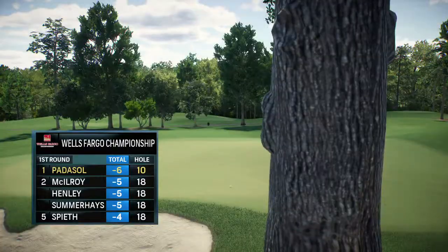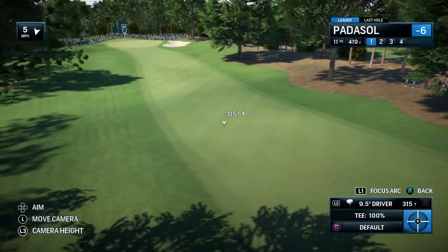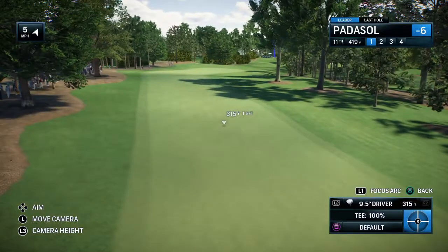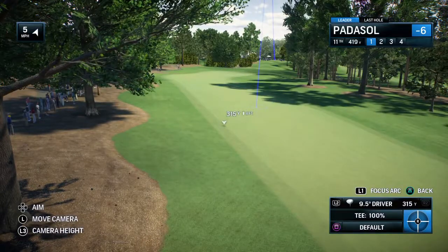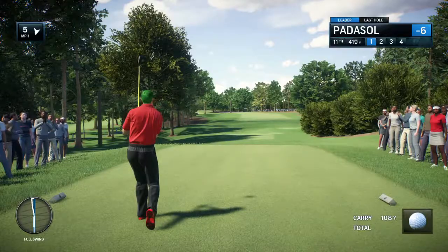Now to the par 4 11. Frank, what do you think of this hole? It's an interesting hole, Rich, and I'm curious to see how aggressive players will play here today. The easy way, obviously, is just hit it down the right side and set up a nice second shot with a short iron. Or the most fun way is to take the big stick out and try and bite off as much of that corner as you choose, but be prepared to pay the price should it not come off.